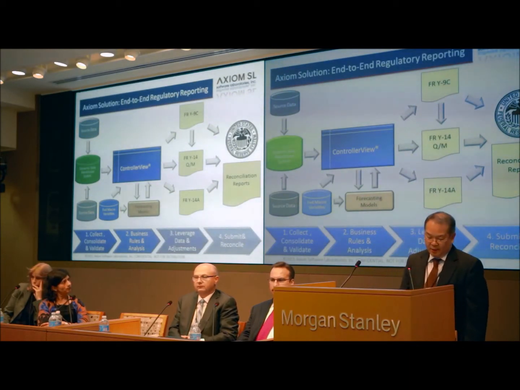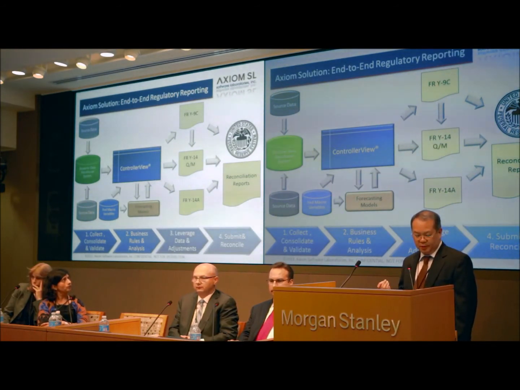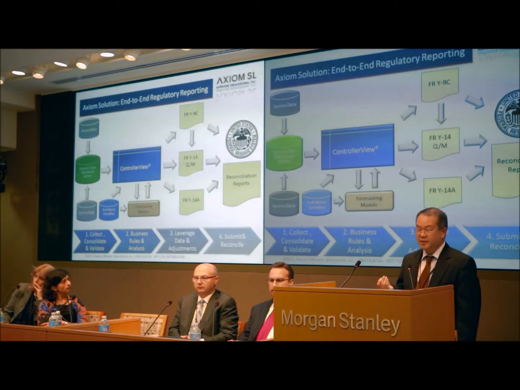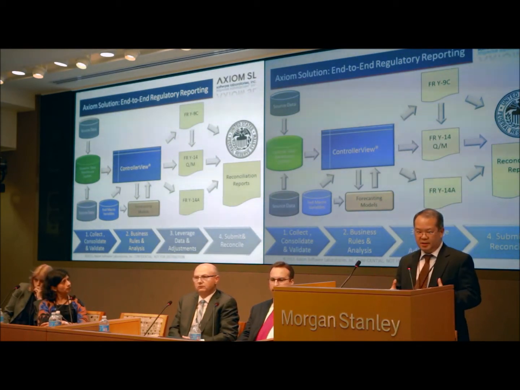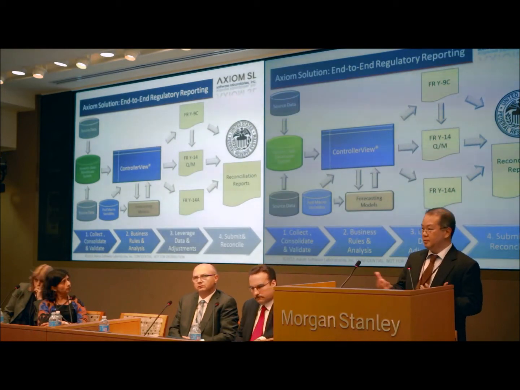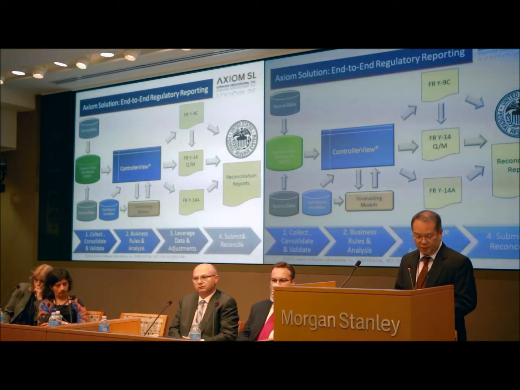So how can Axiom help? I think some of the things that we've mentioned earlier are the Axiom. You think of a tool that you need, or think of a solution that you can use to centralize all this data and business rules. That's how Axiom comes into play. The reason why I described to you what Axiom is, it helps to explain why we can use it to solve this challenge of the Y14 report.